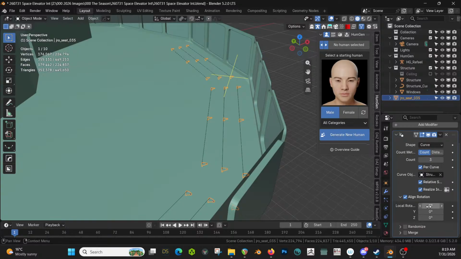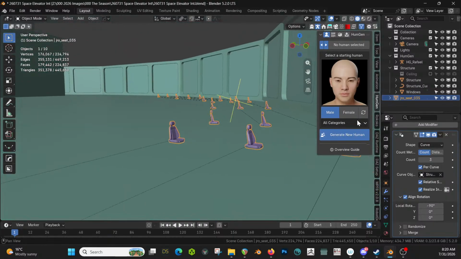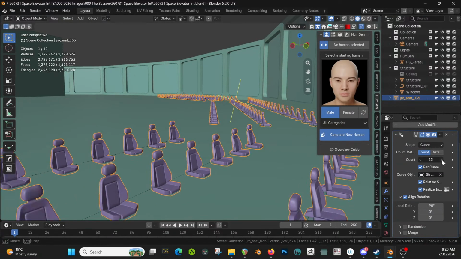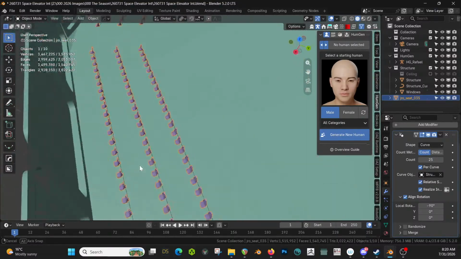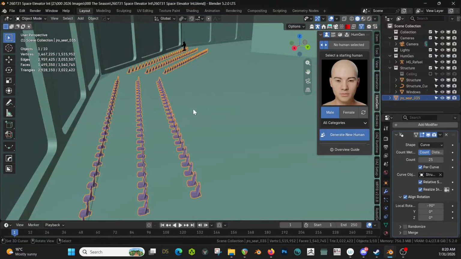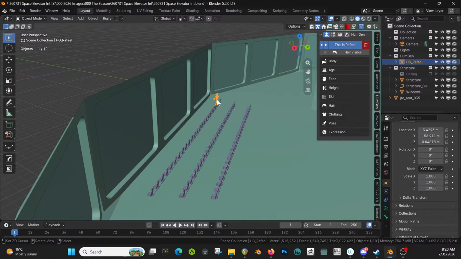Let's see, X 90, minus 90, minus 90. It is, yes. Okay, count per curve. 25. That's a whole lot of seats actually, but they may be too small too. Let's see. Yeah, they're definitely too small.